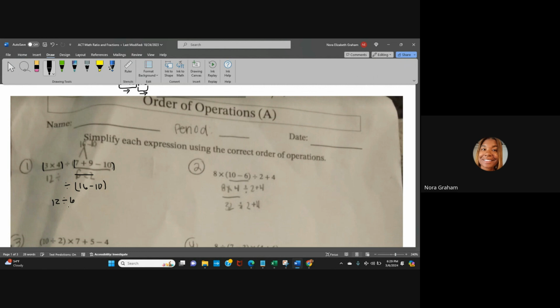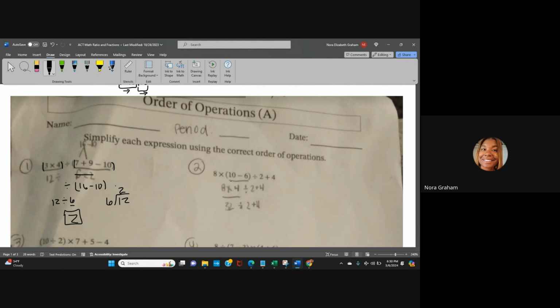Again, if you don't know how to do this in your head and need a calculator, just remember the second number, if you're using long division, always goes out front. The first one goes in the bottom because you're dividing into that. 6 goes into 12 two times, because 6 times 2 will get you 12 and you'll get 0. So our answer for this one is going to be 2. If you need a recap on long division or need more understanding, leave a comment and I always respond back.